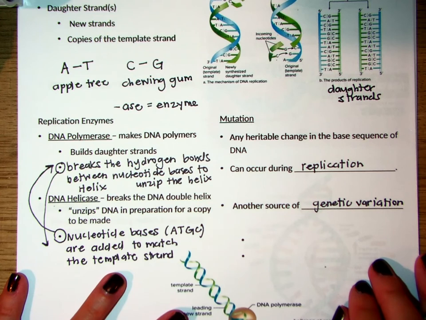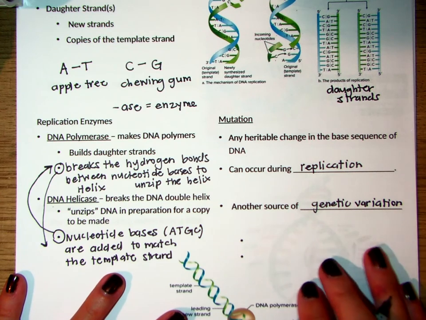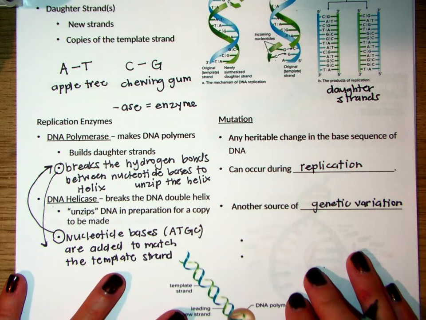So if you have a bug that is yellow and it lives in a green leafy environment and it gets a random mutation that just happens to code for it having a little bit more green to its color. Did I say skin? To its color. That's going to be an advantage because it's going to blend in, be less likely to be seen by predators and eaten. So that would be an example of a good mutation.